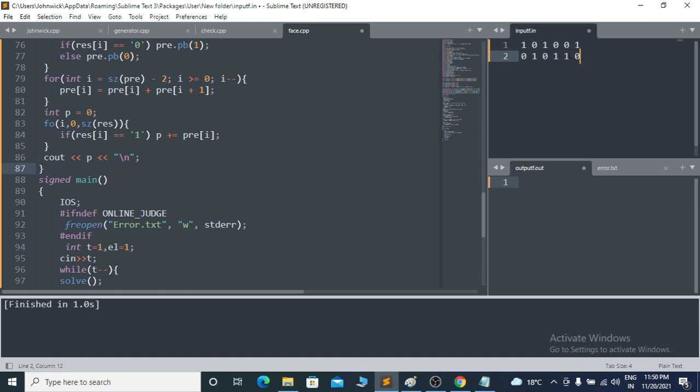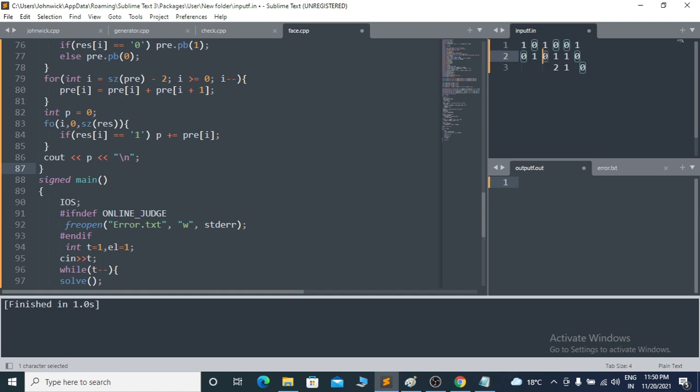So what I am doing here is making their prefix. At this point the number of zeros is 0. At this point the number of zeros will be this plus this value, which is 1. Let me write it that way. I'm making a suffix array. So the number of zeros at this position is 0. The number of zeros at this position is 1 plus 0, which is 1. And the number of zeros at this position is this number plus this number, so this is 2.